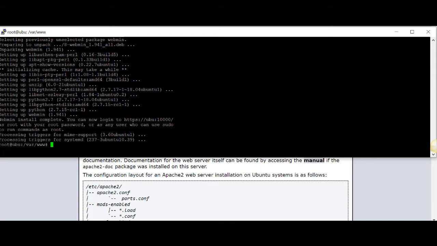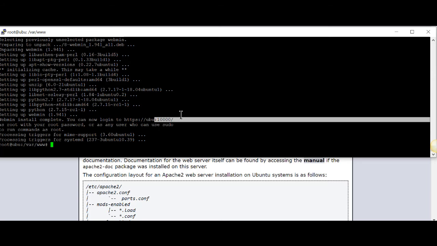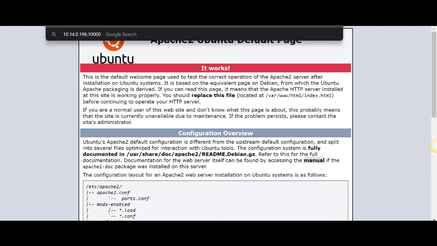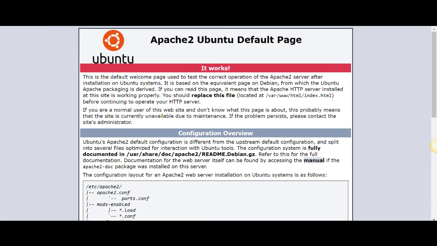So let's see here. I don't think it's going to get there from here, but we will try it. I don't think it's going to answer on port 10,000 just yet. Yeah, it did not, or it is answering, maybe, possibly.